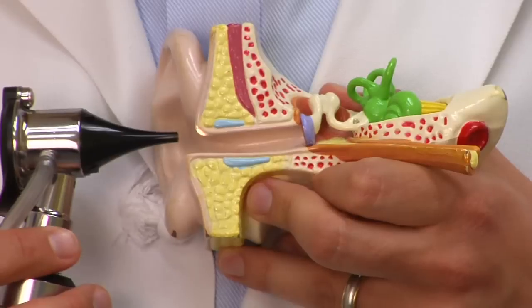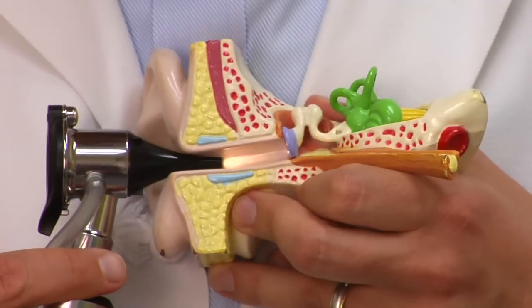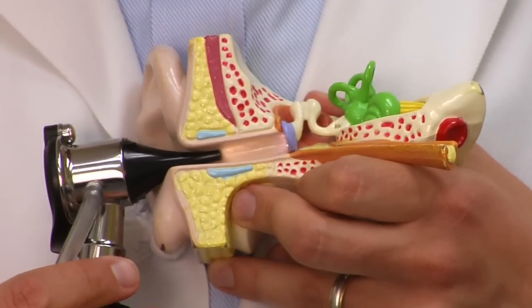But if that hasn't done the trick after a day or two, or if there's worsening pain or discharge, it's time to see a doctor. Doctors have a variety of tools to remove earwax. In a regular doctor's office, they'll probably have some form of an ear curette. And we're going to look through our otoscope while we're working in the ear to make sure we don't injure anything and make sure we're getting wax out and not pushing it farther in.